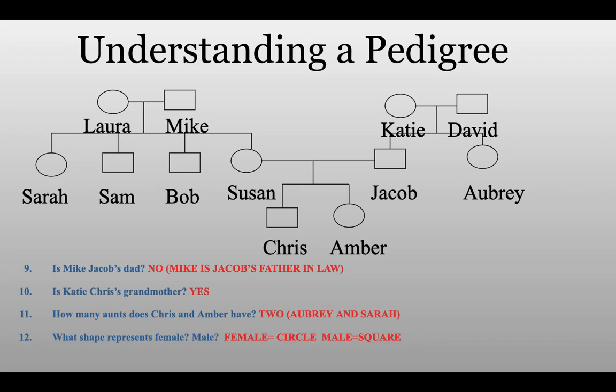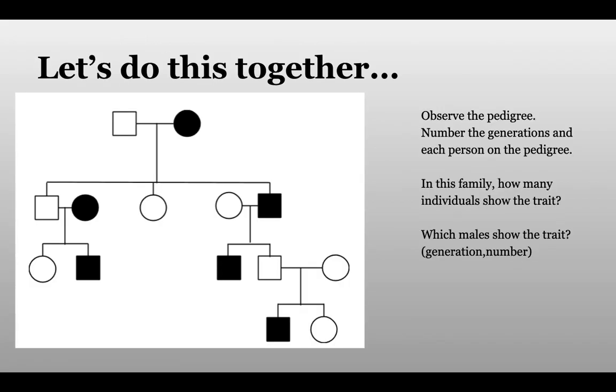Okay, so hopefully after these couple exercises, you've gotten the hang of how to read a pedigree. We are now going to practice filling out the pedigree and what that means for genetics. So what I would like you to do right now is copy down this pedigree. We're going to use this for the next couple of slides. So go ahead and pause this, copy it down just how it's shown, and then you can start up again and we will answer some questions.